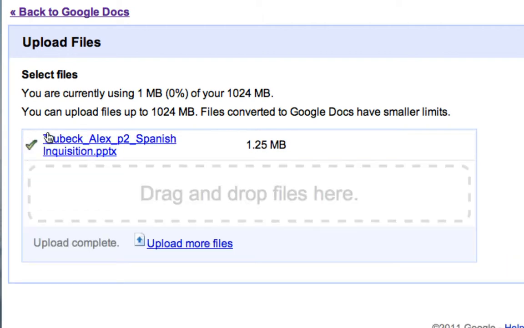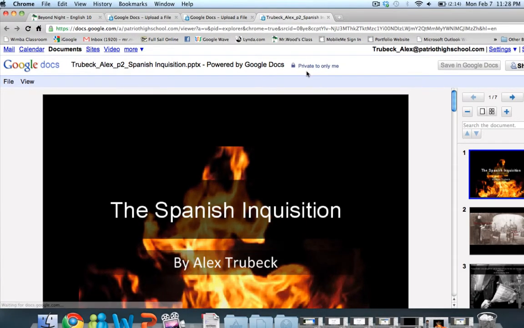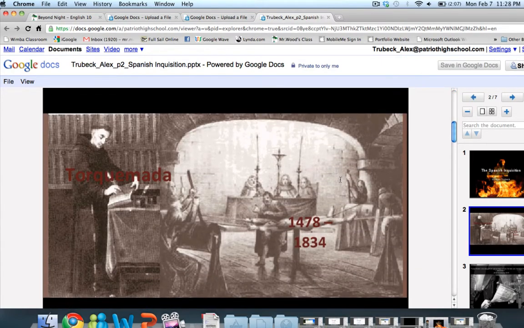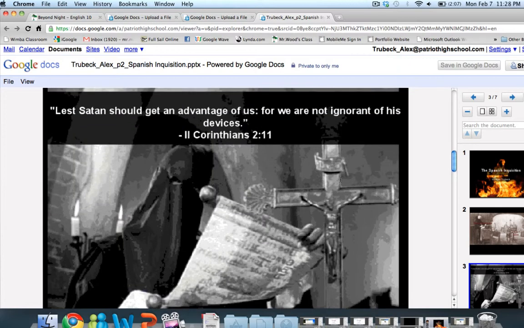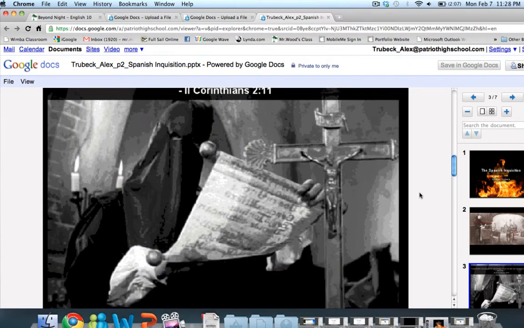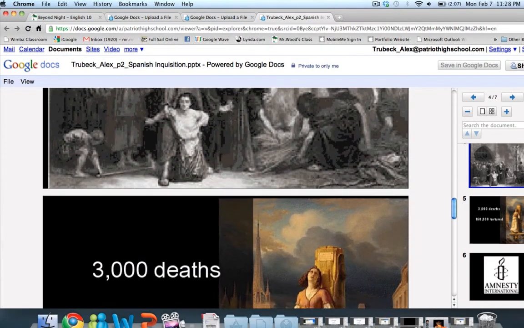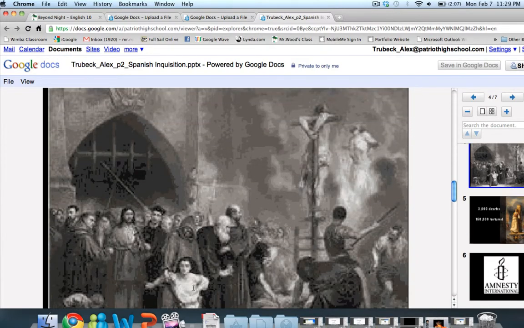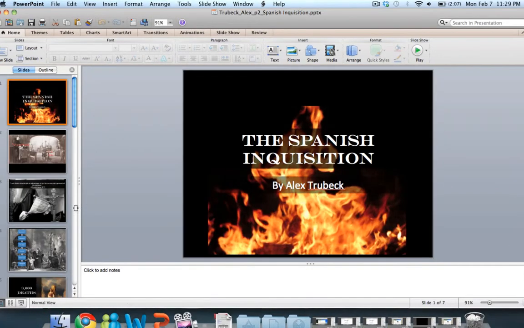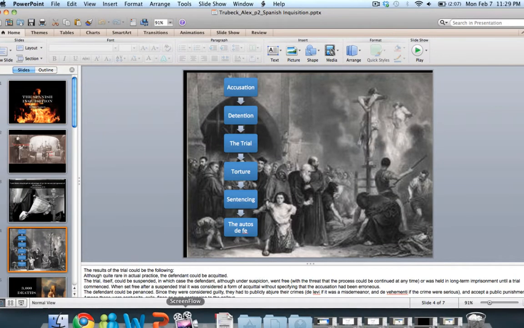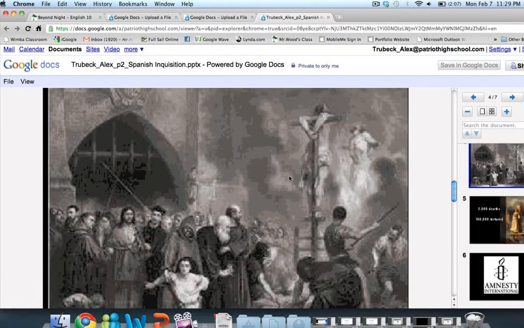And there's our check mark. Now let's take a look and see how Google handled it. Okay, now what you can see here is most of our slides look intact, as you can see. Looks like there's a slight degradation here, and looks like we lost our smart chart somewhere. Let me make sure. So yes, it is on the original one, so we lost that.